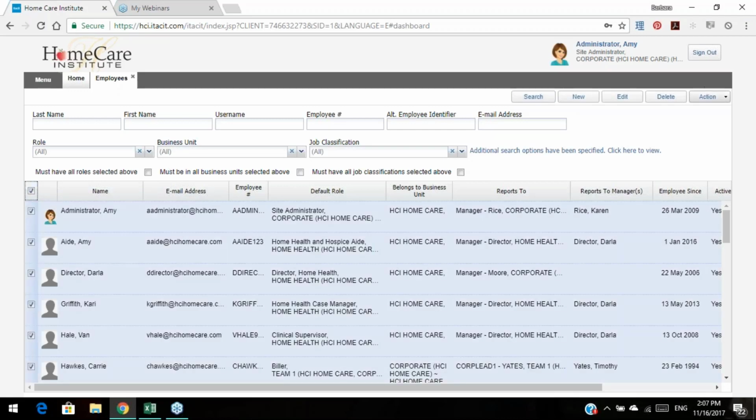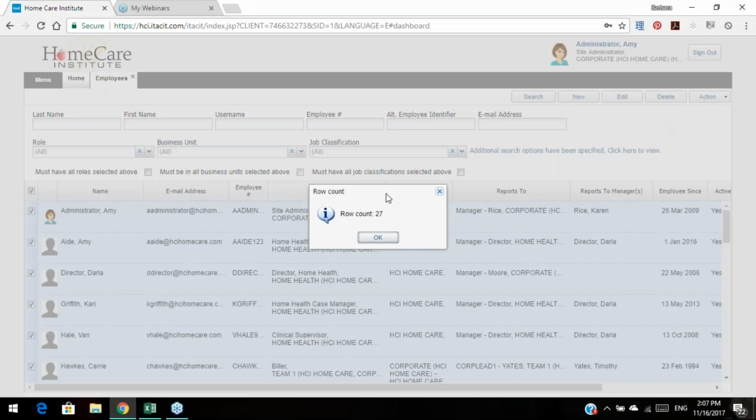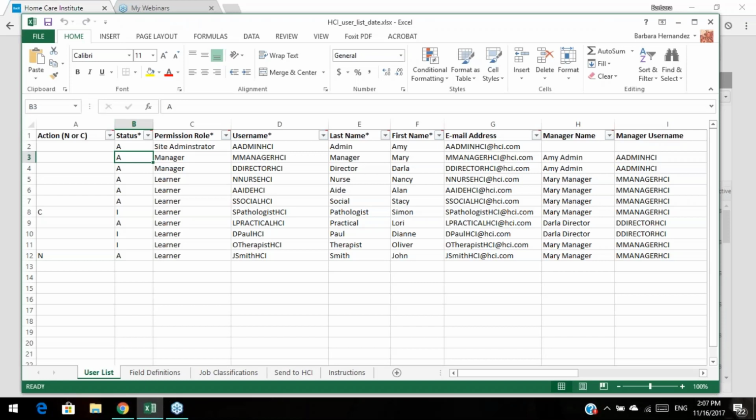And instead of having to count these lines, just go to Action, Row Count, 27 active users. It's really that simple. So at any time, you can check how many active seats you have on the site. And if you compare this against your user list and the number is different, then that is a good indicator that your user list is out of date and you might want to contact support for a new version. Because you're always going to want the version of your user list that represents what is on the site, not just what you have on file.